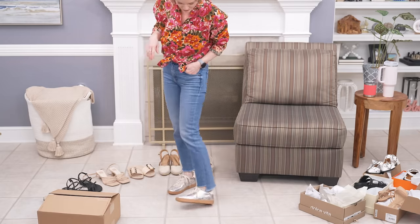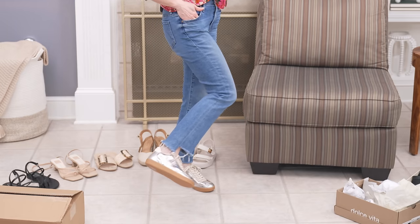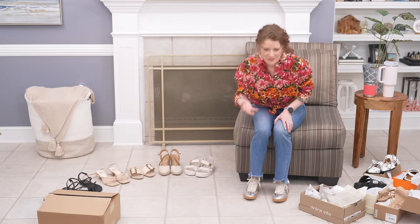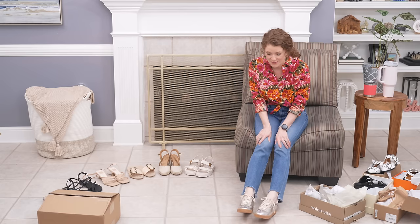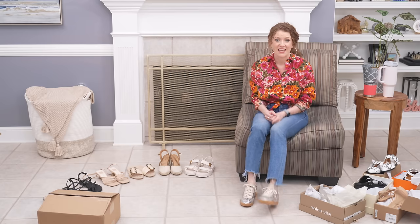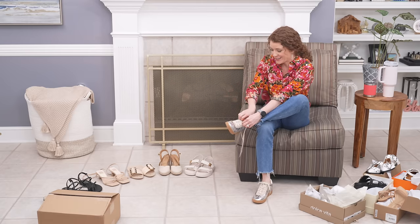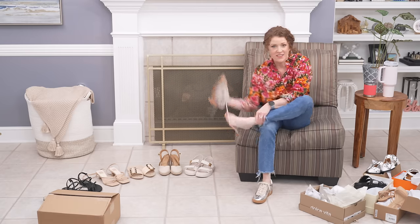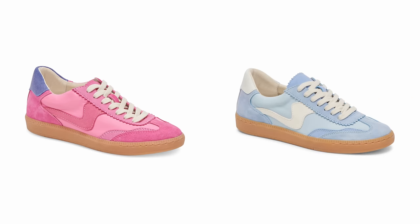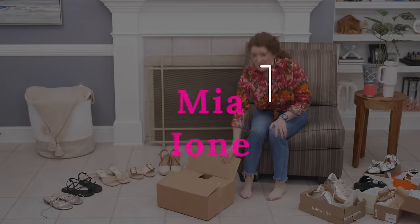These are really cute and super comfy — it feels like they have a little bit of extra room in the heel, which is nice. They're very retro and cool, and I love the crackled leather because it keeps them from being too aggressively shiny — sometimes silver can be a little obnoxious, but these are fun. They'd go with a lot of different things since they're neutral, and I love the tan mixed in. This is my favorite pair so far. They came in pink, blue, green, and other colorways if you don't want silver.